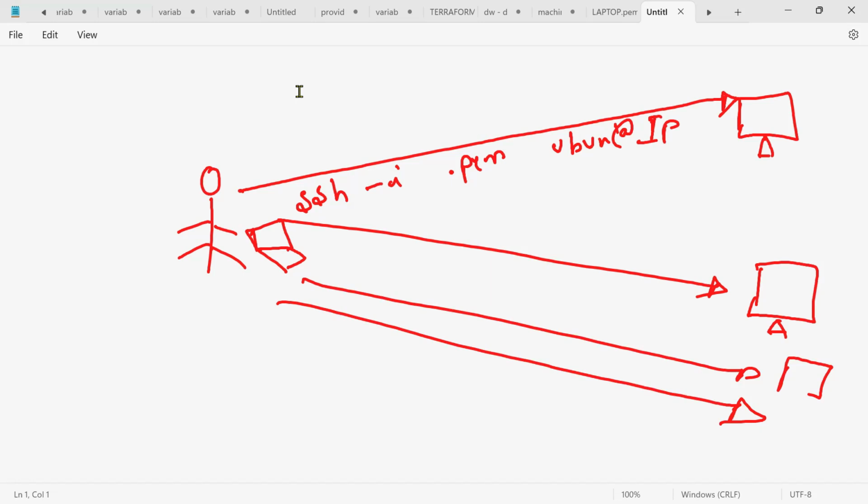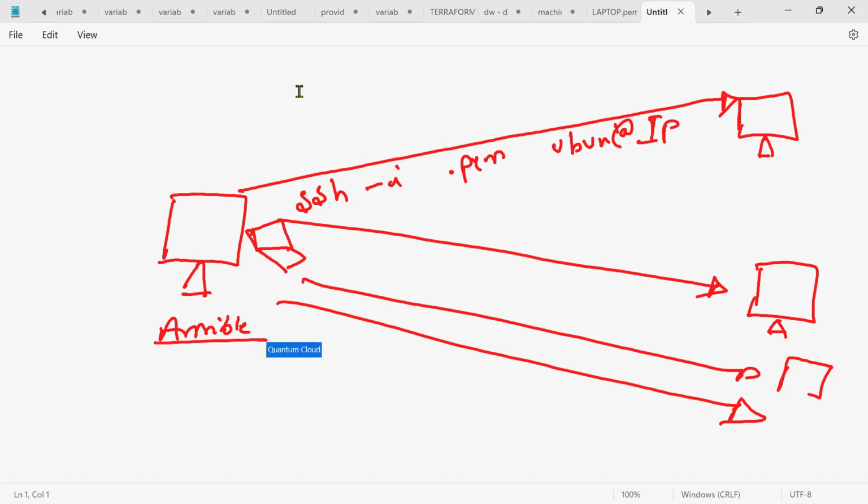So now we already know, in order to solve these configuration management issues, we have a tool called Ansible, right? This is where Ansible comes into the picture. Instead of logging in to these machines manually and configuring them, we have a tool known as Ansible, which will do the SSH to these machines and configure them. That is the point here. But how will it configure, that is the question.